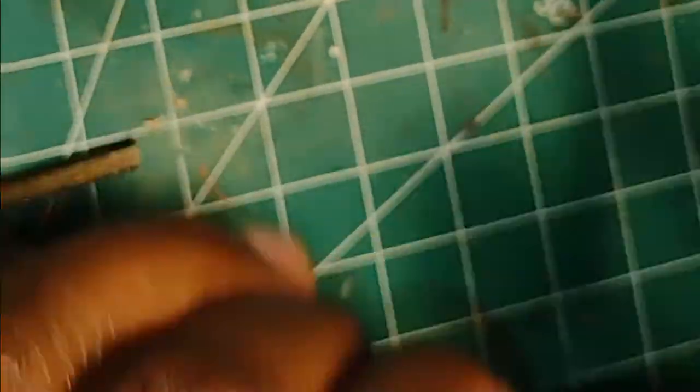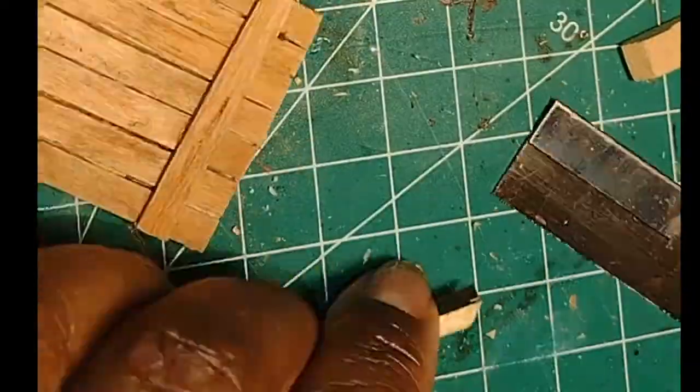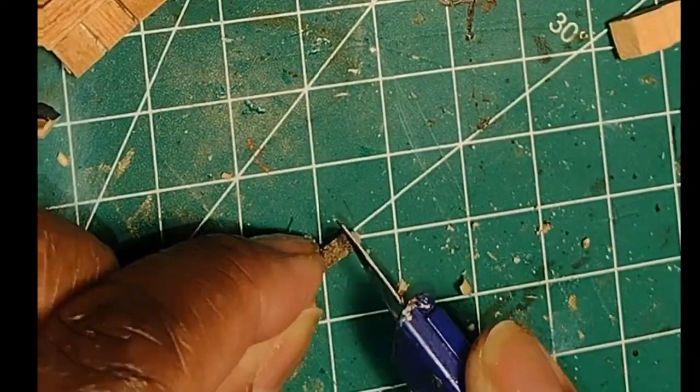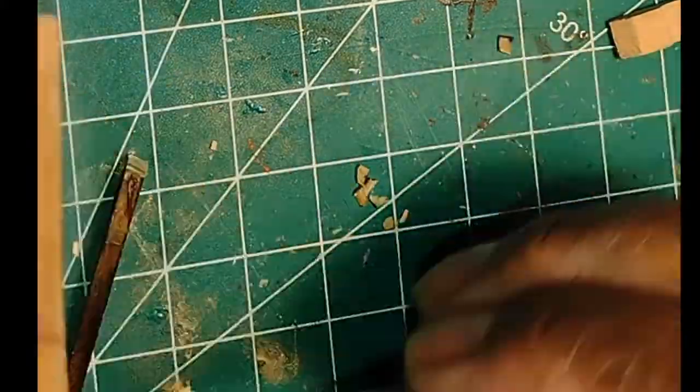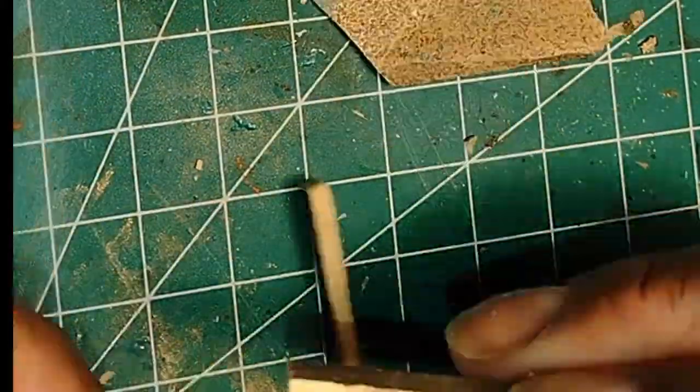So I decided I wanted the door to be raised and have a frame around it. So this is a leftover frame from one of the windows in the rooming house. So I trimmed it down to scale and reattached it to be the size of my little laundry chute door.